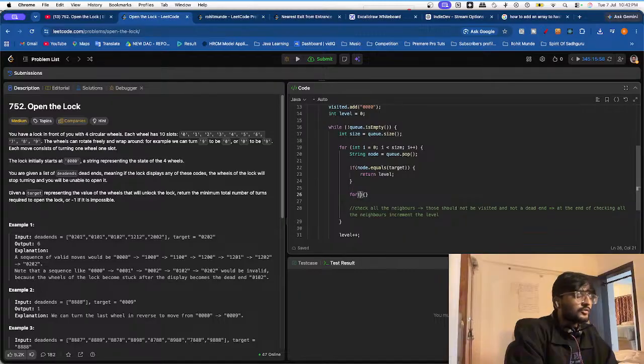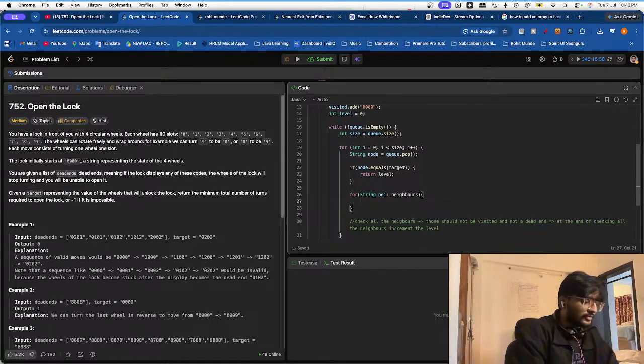How do I iterate on the neighbors then? String neighbors. How would I get the neighbors over here? That's the question. On this I'll do this, and in this condition I can have visited.